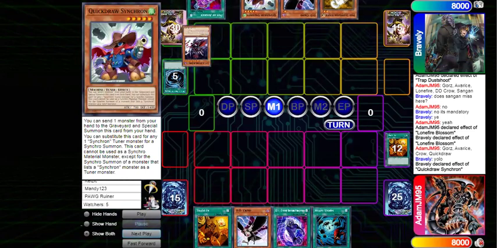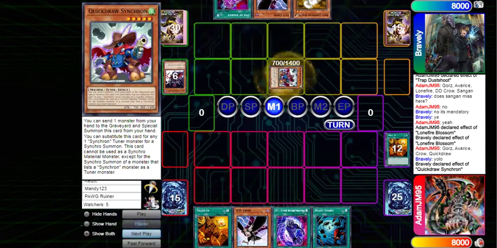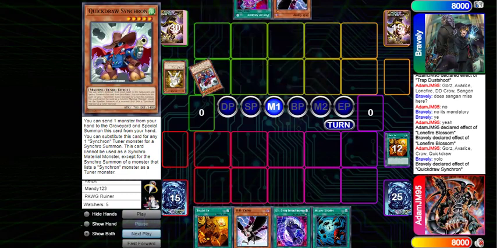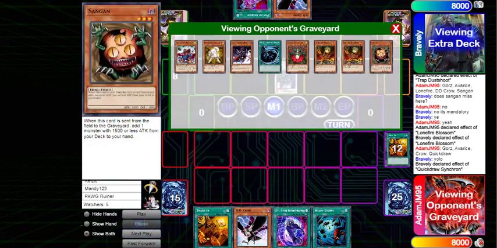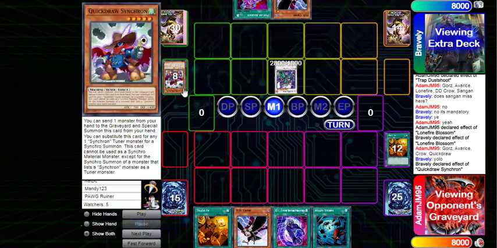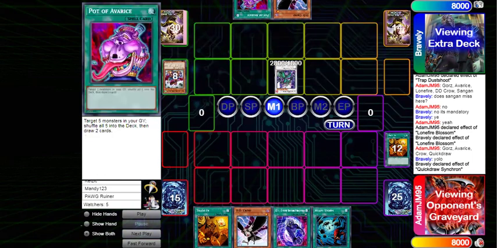So he's YOLOing. Uh-oh. Oh no. Are we really summoning? Okay. We go into Nitro. This is not horrible because we get to over 5 monsters in graveyard for Avarice, which is nice.